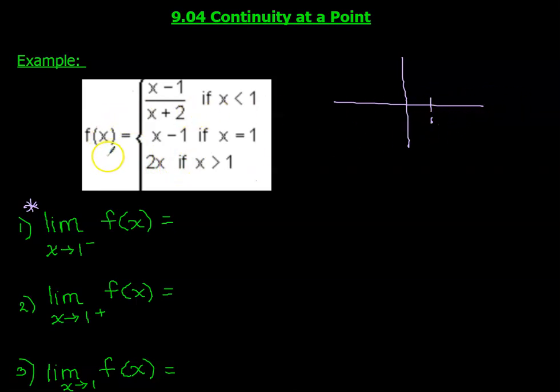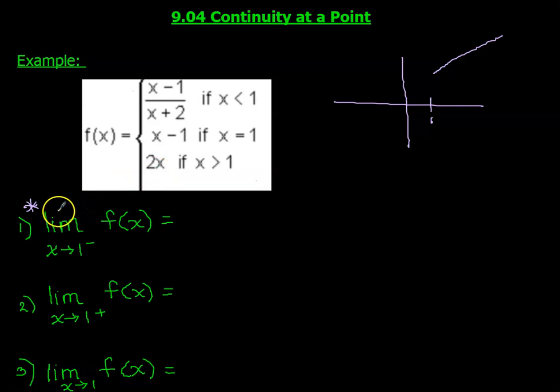So meaning, for instance, you would graph the line y equals 2x, which would just be a line, but then you would erase the part of the line where it's to the left of 1, meaning anything where x is less than 1, you would erase that part of the graph. So you would only keep this part of the graph for that line. Now, you don't need to graph the piecewise function in order to find the limit, which is kind of where I'm going with this today.